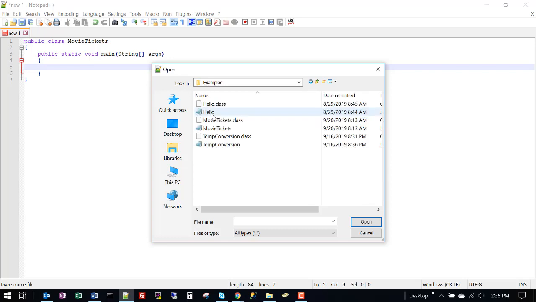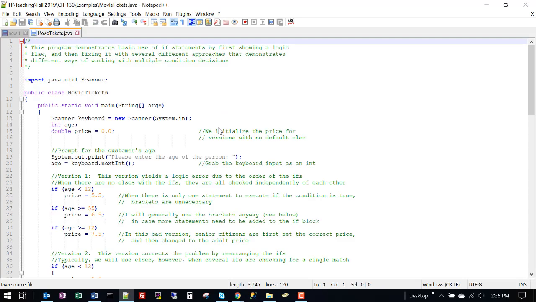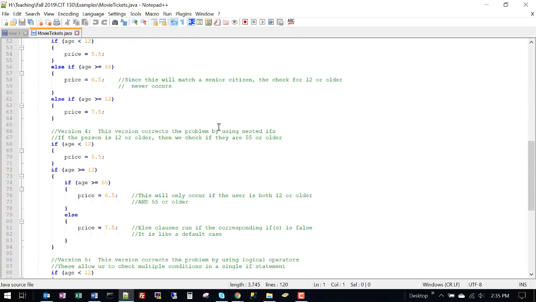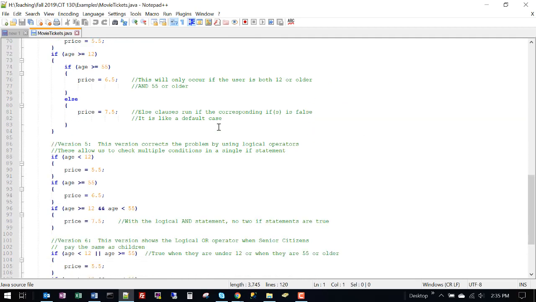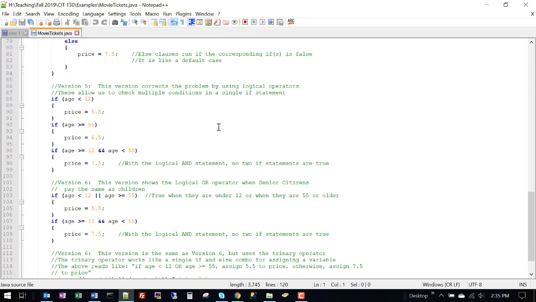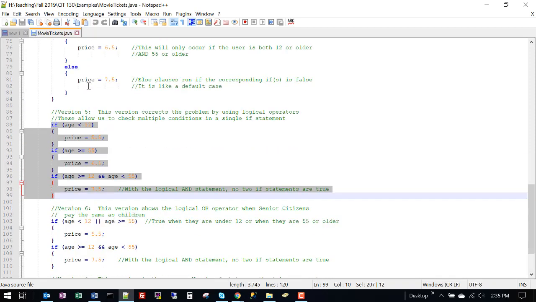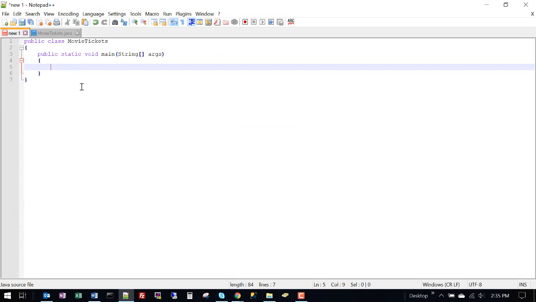I'm going to pull that example back up in the version that was uploaded to the course, which had a number of different solutions to present a few different ideas. And I'm going to borrow what we would call version 5, which is using our logical operators with our if statements. And we're going to use that in this version.